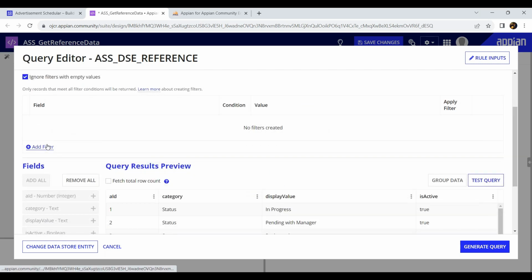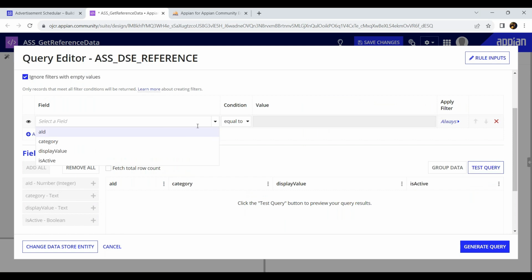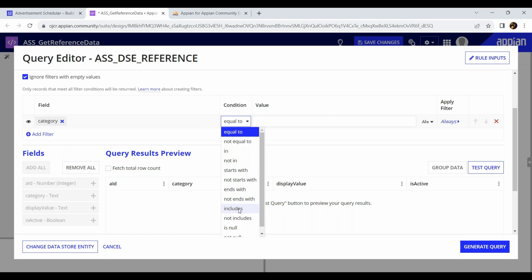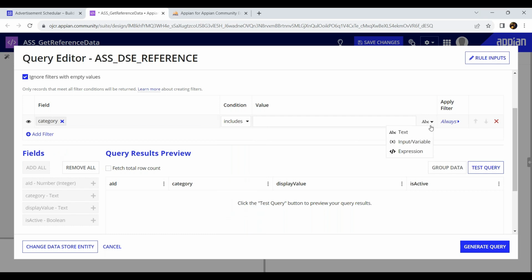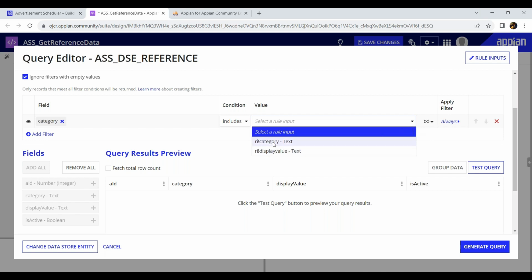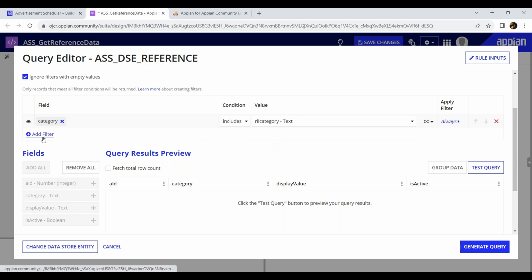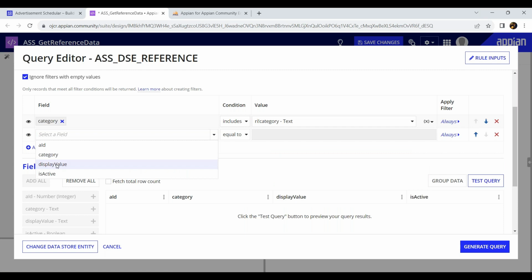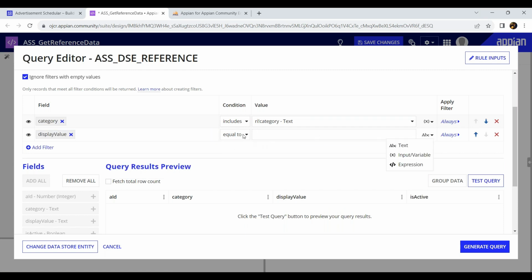Let's say filters. Add the filters. Add the filter based on a category. Let's say use the includes operator. Select the input variable, RI category. Add filter. We add it on the display value. I'll say equal to, or let's say this also I want as an includes input variable.